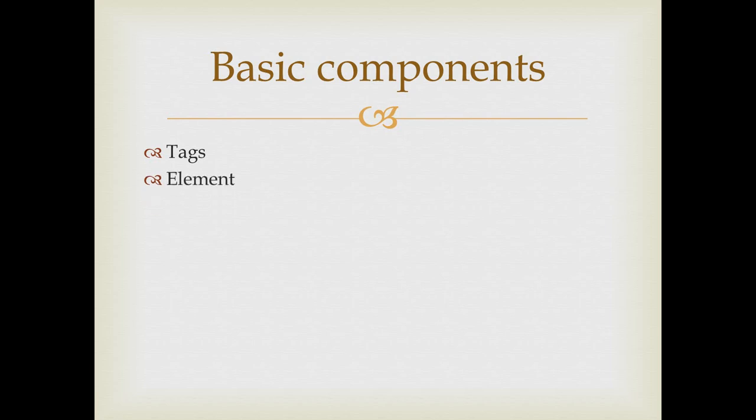The second thing is the element. The tag and element are almost the same, but your tag is the identification of your command, and your element also includes the starting and ending tag and also the content in it. We will talk about it later and I will clear this issue. The third one is your attribute. The tag and element are the basic things, and the attribute explains or tells the detail about those elements. Or you can simply say that it will give the detail of the command that we are writing.